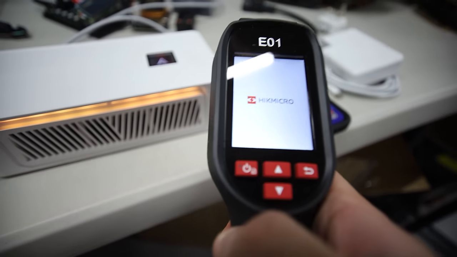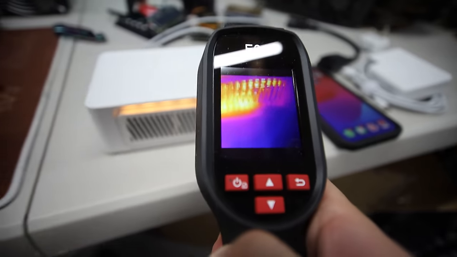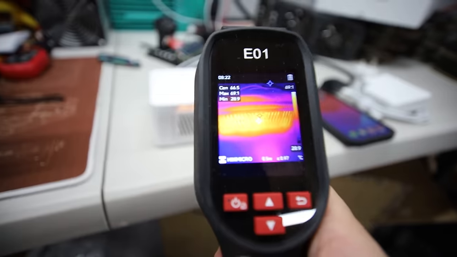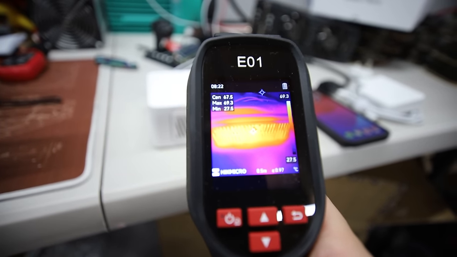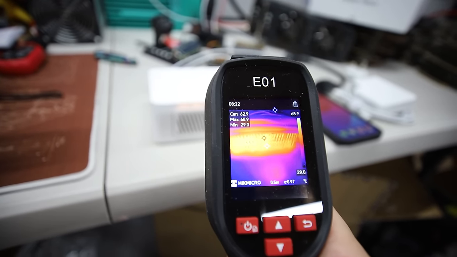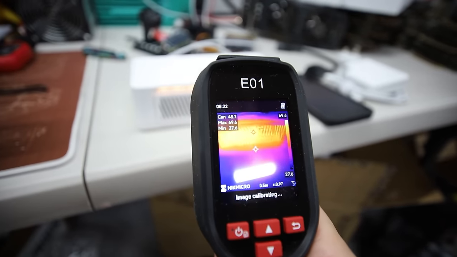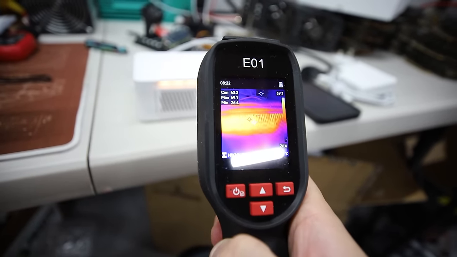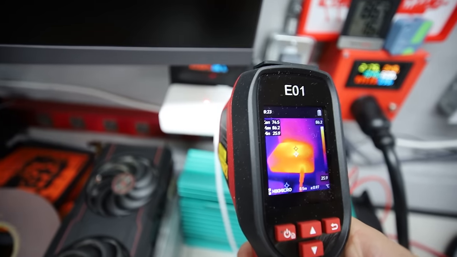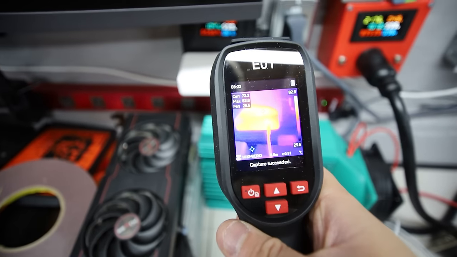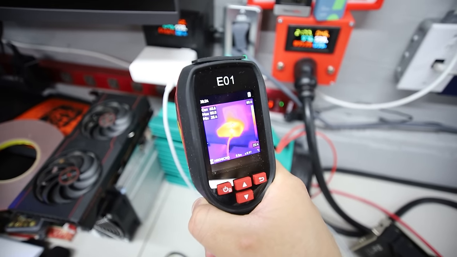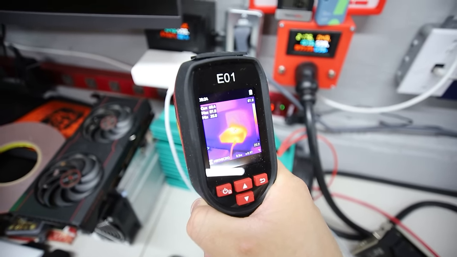Okay? And I'm going to assume this is going to be a thing for some people, depending on your ambient temperatures or how hot your room is going to be. So if you're in your kitchen or in your living room, you're probably not going to have a high ambient temperature. But right now, just looking at the front of this thing, okay, it says it's almost 69 degrees Celsius. And another big concern I have is going to be the power brick. This power brick is getting pretty toasty. 82 right now. Even the temperature at the connector is showing about 68, 69 degrees Celsius.